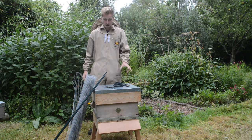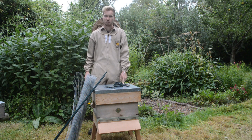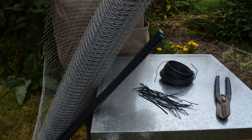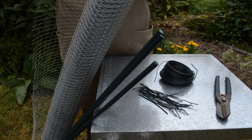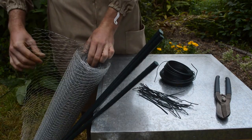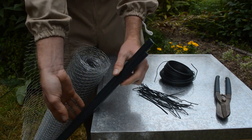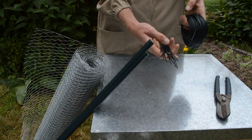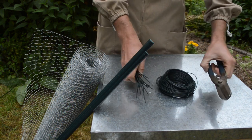I would like to show you how to protect your hive from birds. If you've got loads of birds around your hives, it might be worth doing so the bees don't get disturbed. So you will need fine chicken wire where the diameter is smaller than 22 mil, so small birds can't go through, or bird netting will do the job as well. Four stakes, any four bamboo stakes, anything. Bits of garden wire or cable ties would probably do the job as well, and wire cutters to cut the wire.